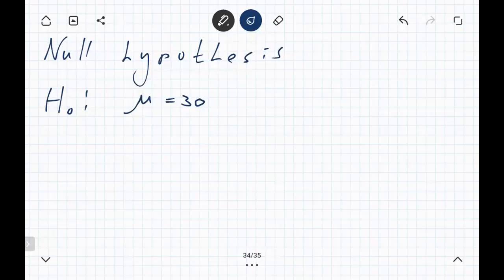And in that case, my null hypothesis would be that the mean value is more than or equal to 30. So my null hypothesis is that the mean is still not less than 30. Or if we translate it in the context of our example, it just means that the drug did not help diseased patients in any way. Okay, so that's our null hypothesis.